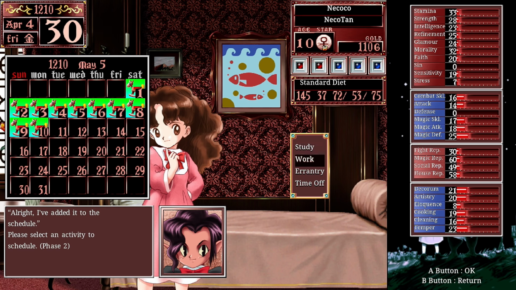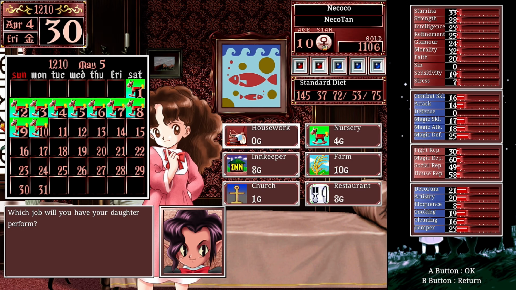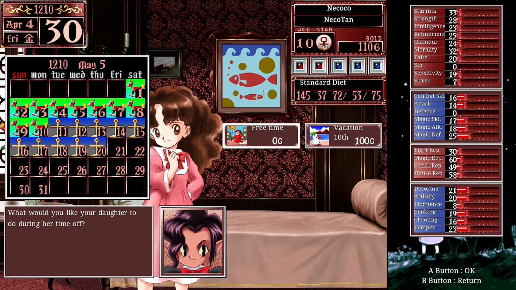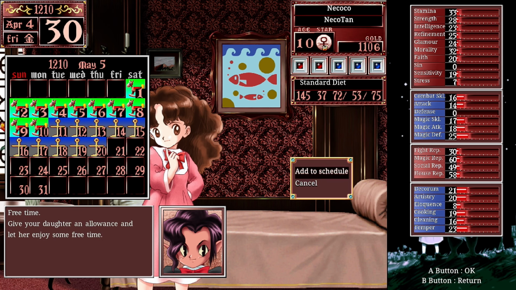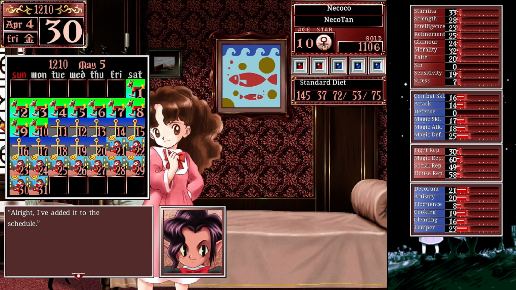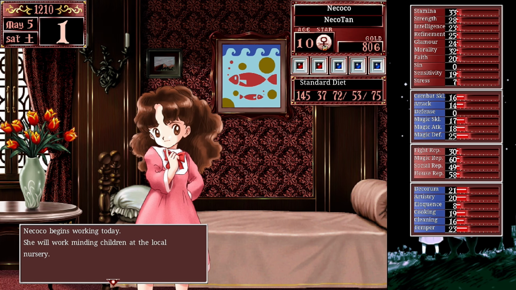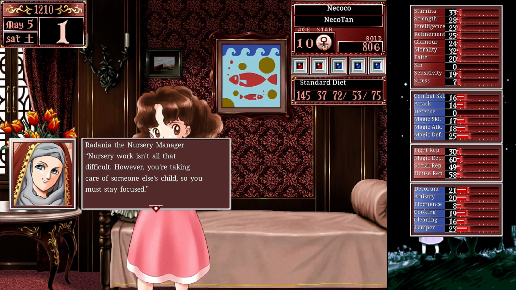Okay, an activity to schedule. Okay, so you do like 10 days at a time? I see. Okay, so then how is her... I'm looking at her stats here, where it's like stress. Stress is only 7 right now, right? We will need more money. That was very expensive. We'll do church there for a bit, because that's pretty easy. We'll give some time off. Just some free time. Yeah. Don't want to stress her too much, right? Okay, let's see how this goes. Schedule has been set. Monthly expenses will be 30. Okay, she'll be minding children through the local nursery. Radania.